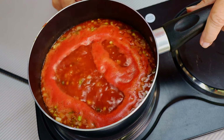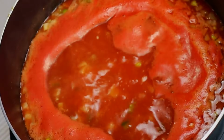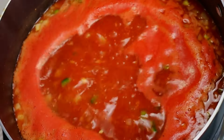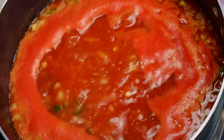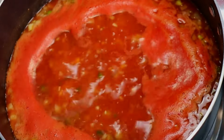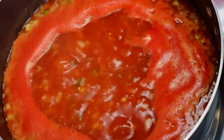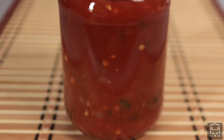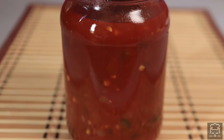You can enjoy this sauce right away or store it in an airtight container in the refrigerator for up to a week. You can also freeze it for longer storage. This sauce is great for nachos, tacos, burritos, enchiladas, quesadillas, and more. You can also use it as a marinade, a dressing, or a dip for chips, veggies, or it's great as a topping for chicken.